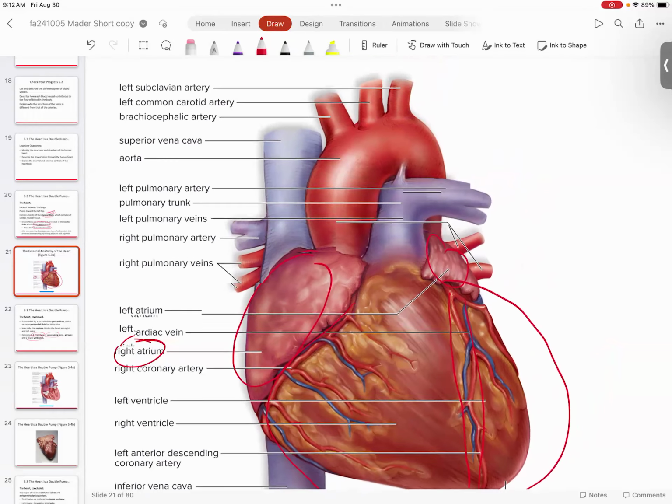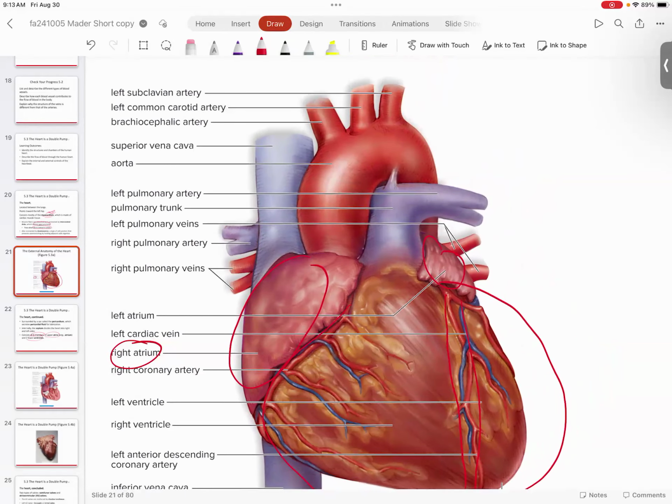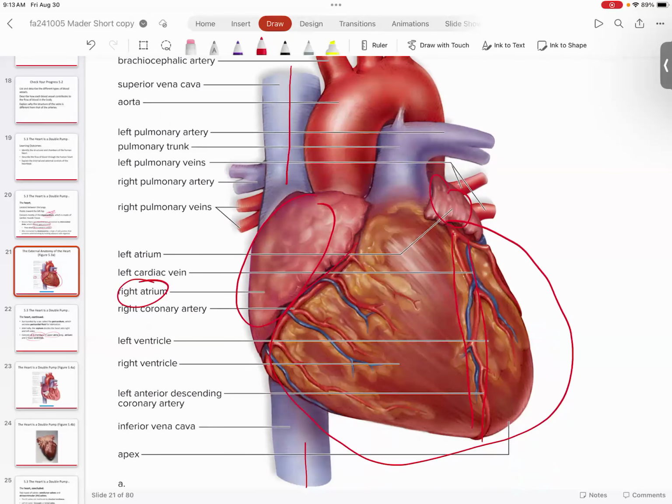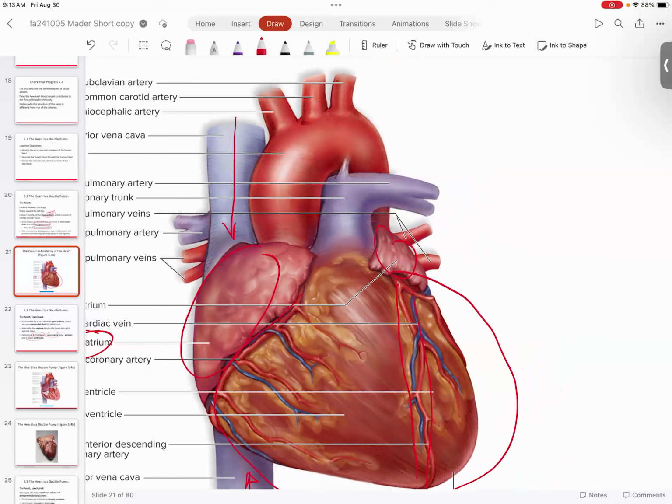Now, the important thing I like about an image like this is to kind of show you the vasculature of what's going on here. So for instance, right here, you have what's called the superior vena cava, and the inferior vena cava is down here. So this is basically draining blood from the head and shoulders and into the right atrium, and the inferior vena cava is draining blood from the lower trunk and legs into the right atrium. And then when the heart contracts, these great vessels here are basically receiving the blood. So you can see here you've got the pulmonary trunk, which divides into the pulmonary arteries because they're going away from the heart. Even if they're blue, they're pulmonary arteries.